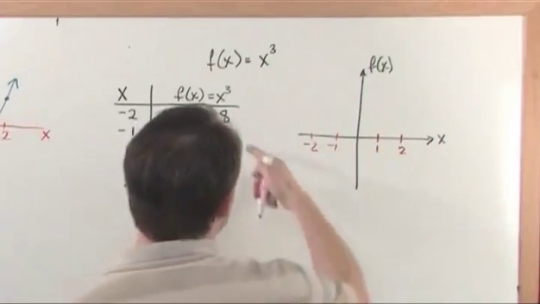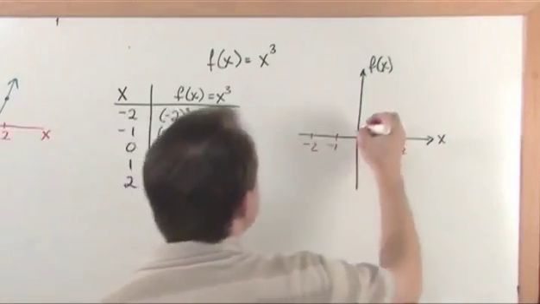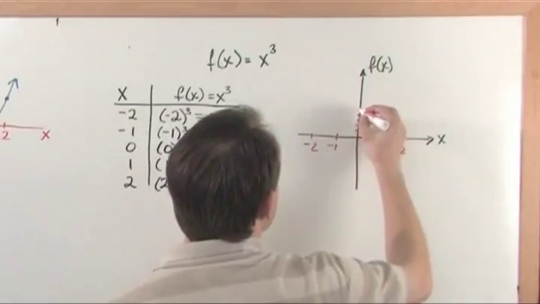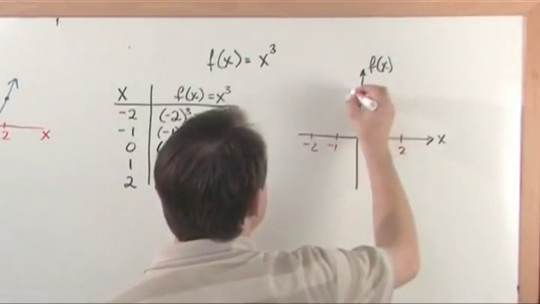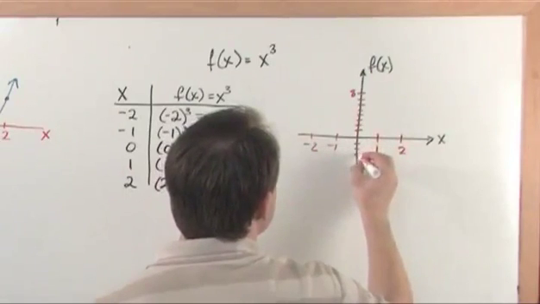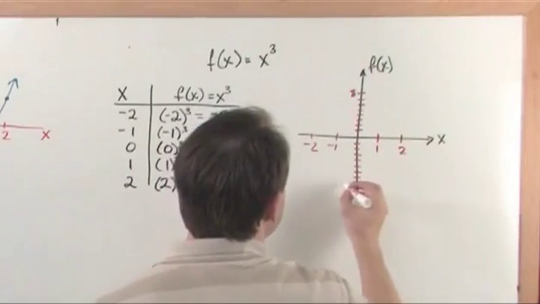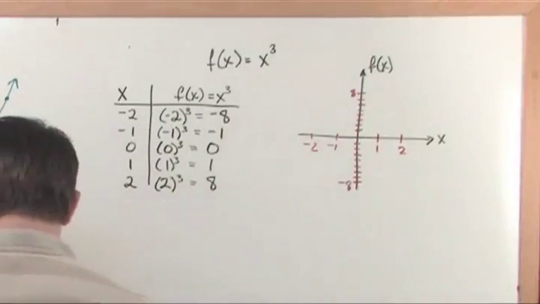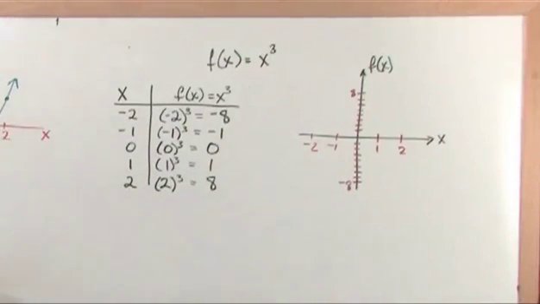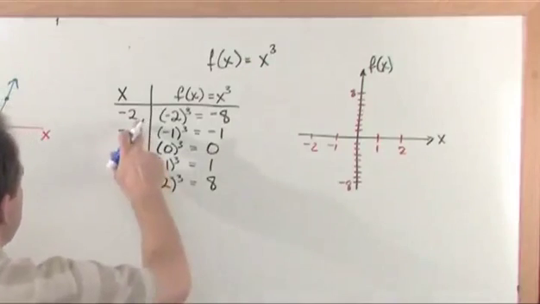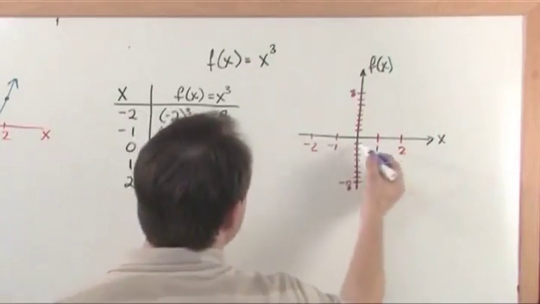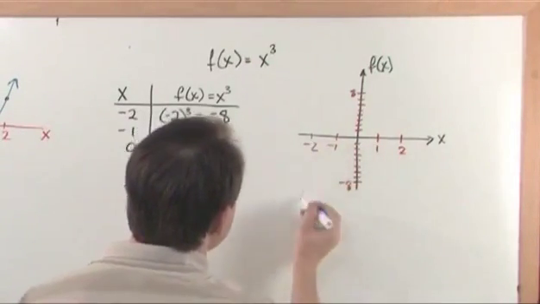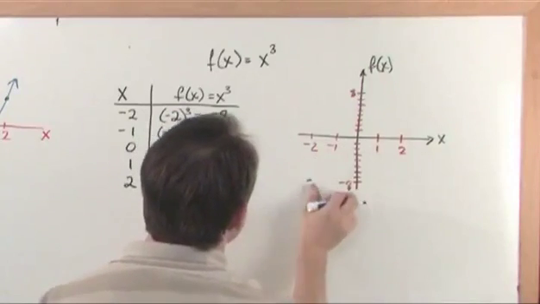And over here, because I know I'm going ±8, I'm going to have 1, 2, 3, 4, 5, 6, 7, 8. This is 8. -1, 2, 3, 4, 5, 6, 7, 8. This is -8. So I'm just labeling a couple of them here to keep the board kind of clean. Okay? So if I want to plot them, then -2, -8. So I go to -2, -8. This is the first point way down here.